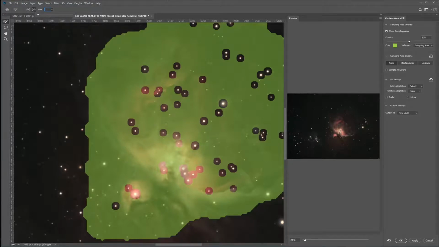Let's shrink that way down. Click on each of these stars. So this is similar to a spot sampling tool, or spotting brush rather. A little bit easier to see because we've got that contrasty green to work with.